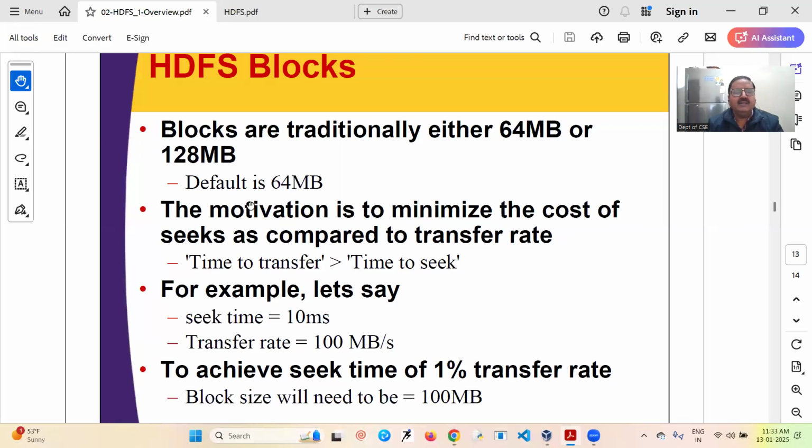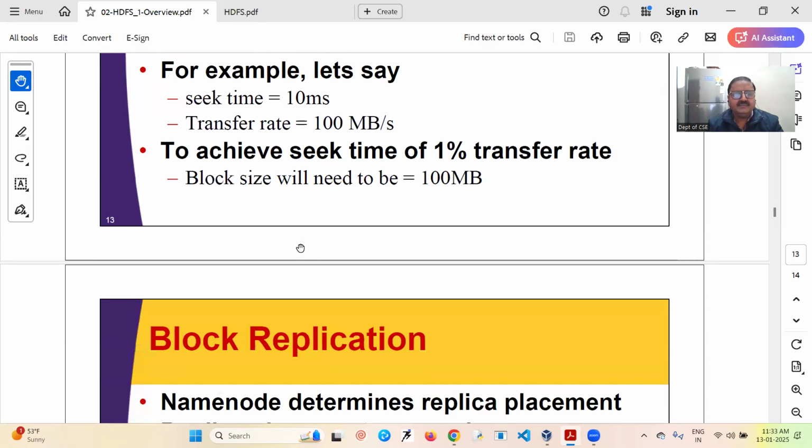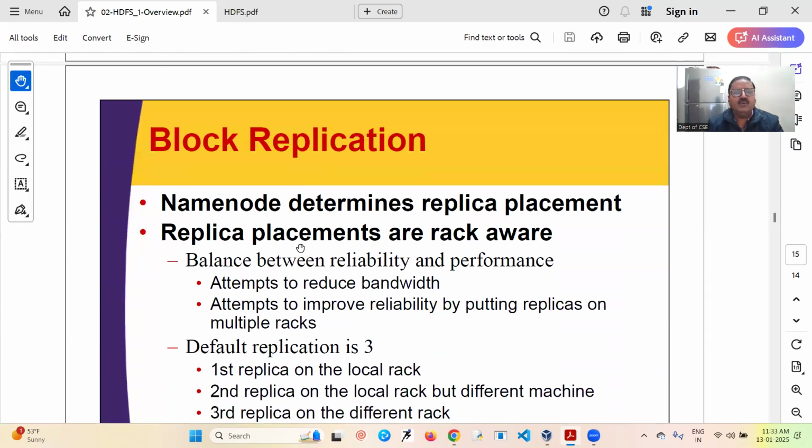And the idea behind this big block size is to minimize the cost of seek so that we can read a file very quickly and at a streaming rate. Then talking of block replication, the name node is going to determine the replica placements. When a file is split up into blocks and its replicas are to be placed in the cluster, this is decided by name node.